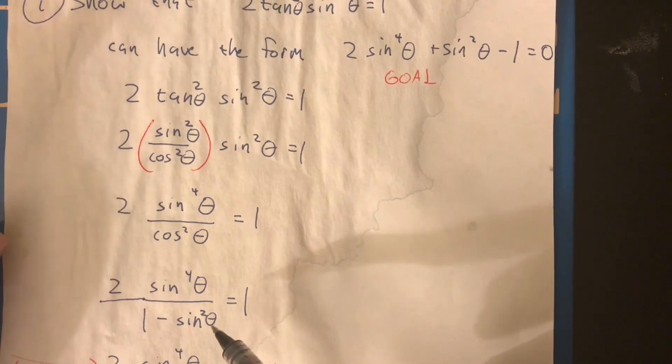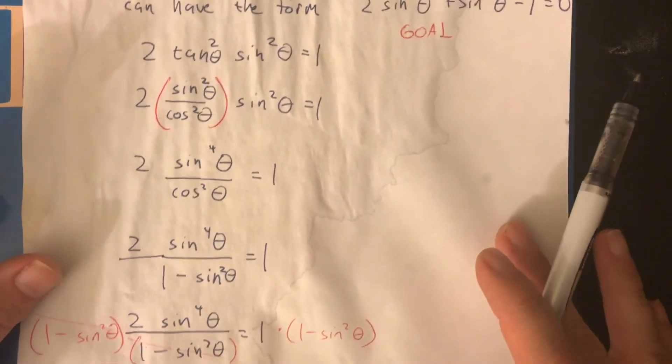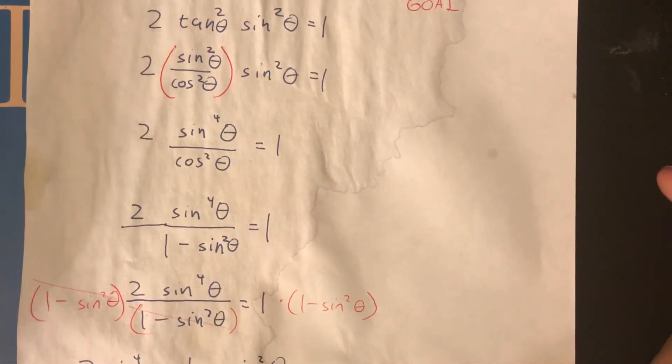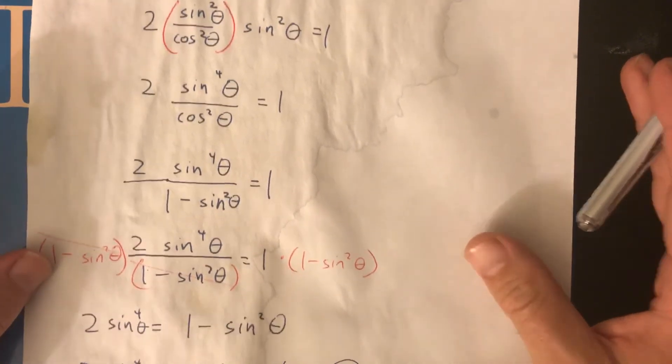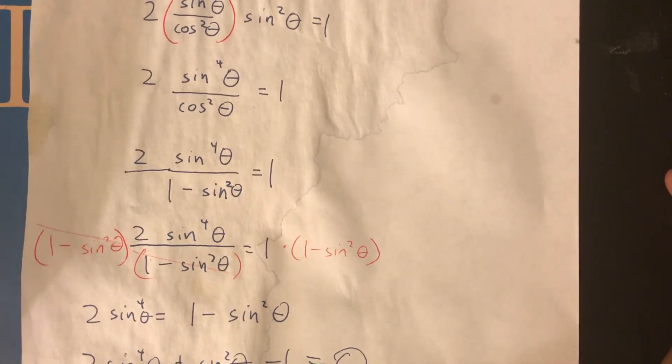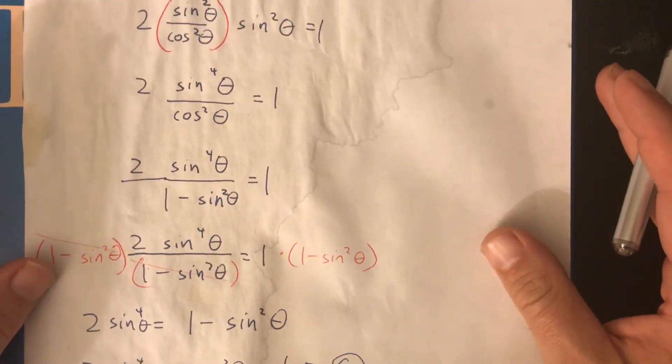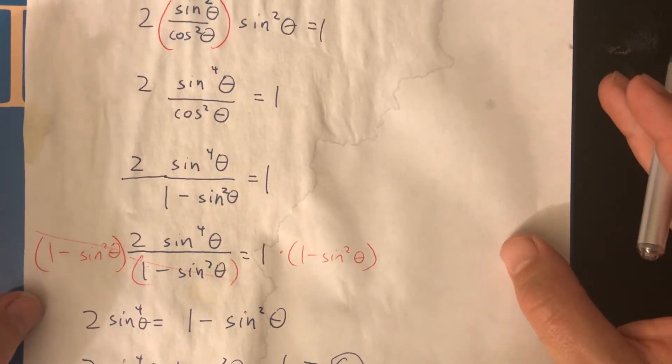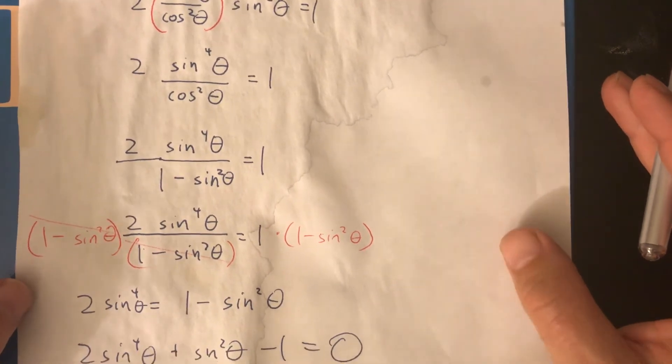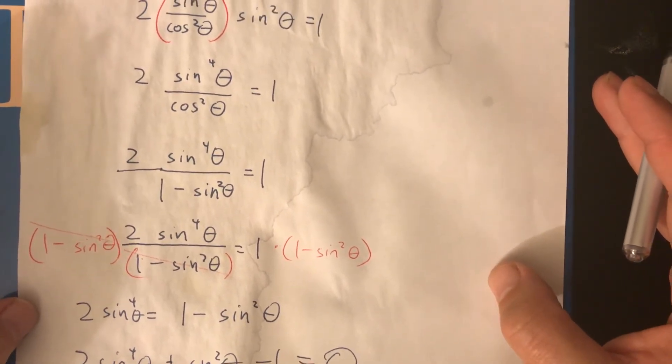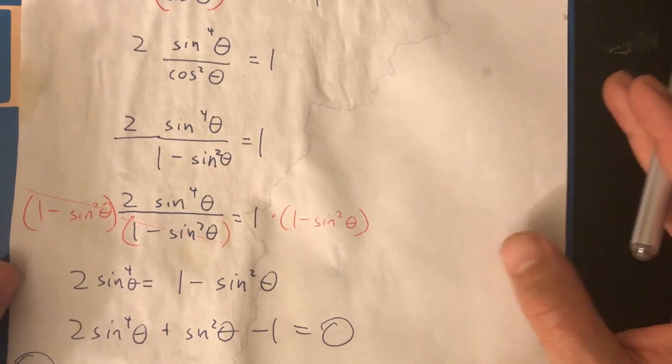The final step here, oh, I can get it out of the denominator how? By multiplying the expression by both sides. It cancels on the left side, multiplies by 1 on the right side, and now you notice, hey, hey, it looks very close to the goal equation. We just add and subtract to the left side of the equal sign, and we've done it.